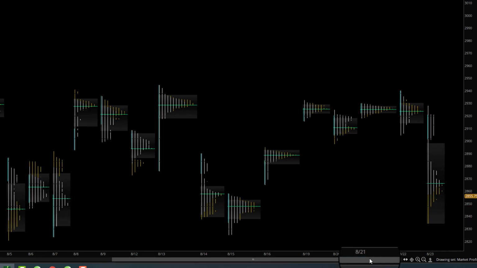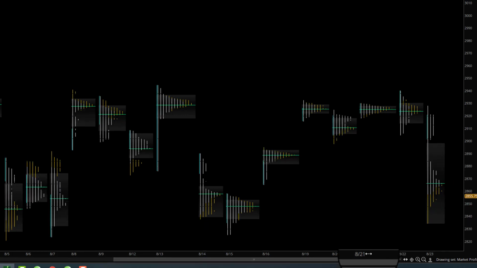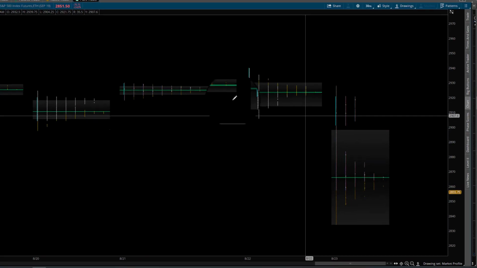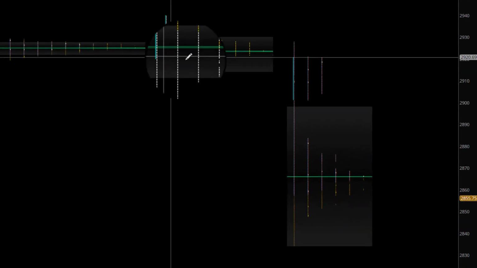The market's comfortable right here. It likes these prices right here. So the market opened near the low of the prior day, Thursday, tested higher, could not hold above yesterday's POC, balanced in here a little while, and then broke down. Now, it did leave a tail here, so it'll be interesting on Monday to see if we fill in this tail or go below it. If we cannot fill in this tail, the market will probably try to go up again.